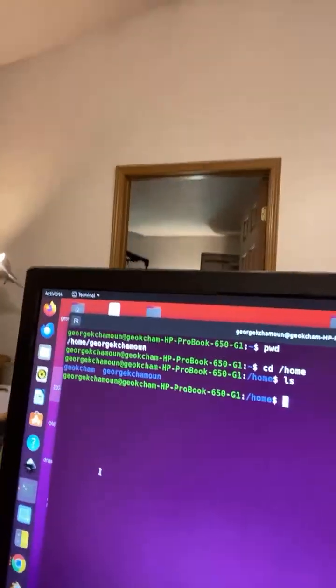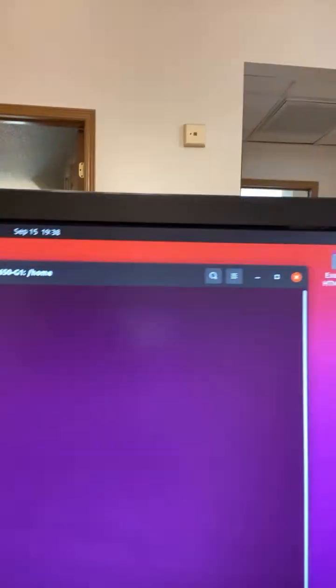So this is how you start getting used to the Linux terminal. You have access to the terminal, and you can start entering commands. This is how it looks. This is the command line interface, and this is the terminal. You still have access to the graphical user interface in Linux, plus you can run commands from the terminal. If you have any questions, let me know and submit them in the comment box so I can answer you right now on this live stream.